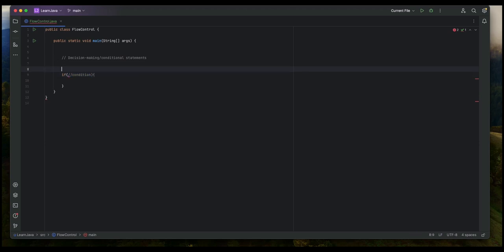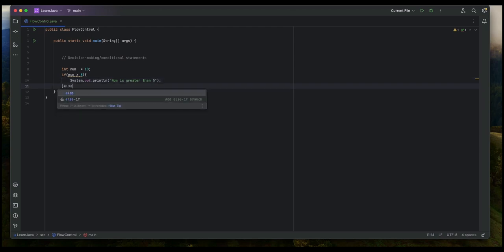Let's say for example we have int num equals 10, and our condition will always result in true or false. So let's say if num is greater than 5, print out to the console "num is greater than 5".